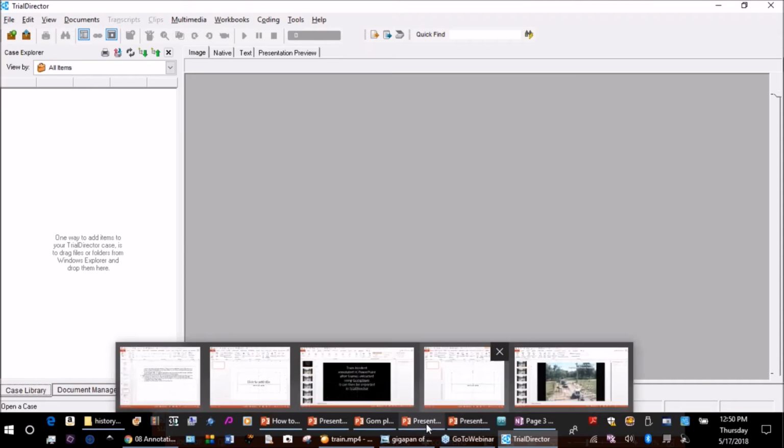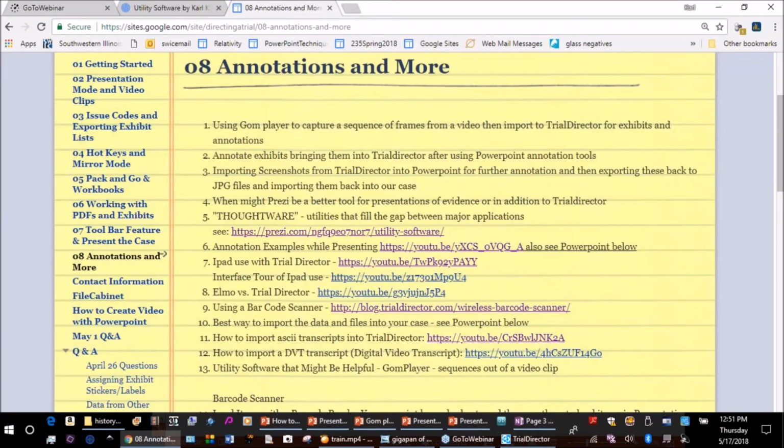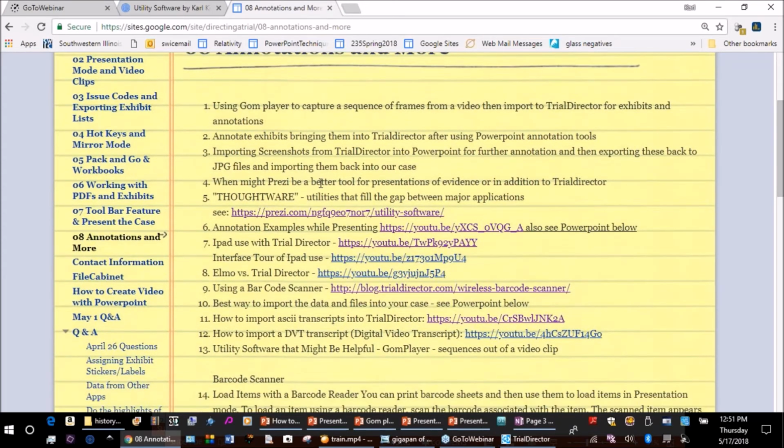Now I wanted to come down into the folder for our website and bring this up again, and that is when Prezi might be a better tool for presenting evidence, or in addition to Trial Director. And oftentimes we would use Prezi in addition to Trial Director.